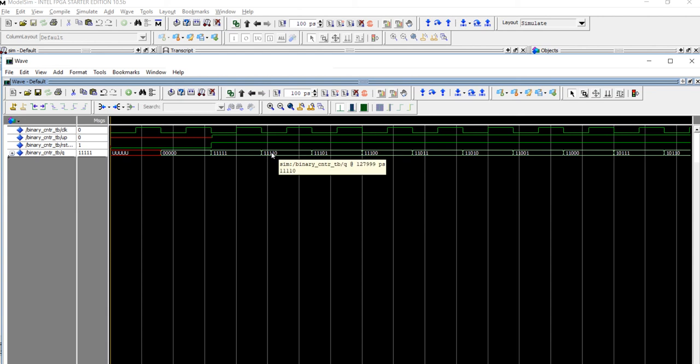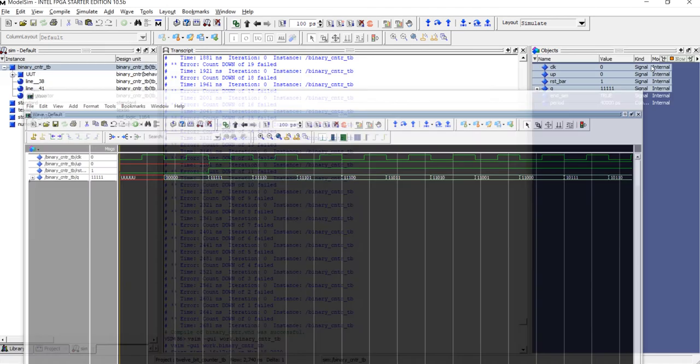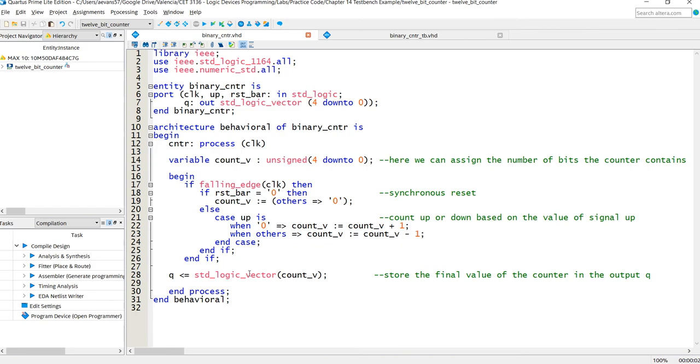Now you have to ask yourself, is this really an issue? Is this really wrong? It is counting down properly, but it doesn't count down when up is a 1. It counts down when up is a 0. That's what it's supposed to do. But we changed that. So at the end of the day, whether or not something is wrong sometimes goes back to the specifications. This counter counts fine. It counts up and it counts down. But it's supposed to count up when this is 1, not 0. And if that's your specification, then that means your product doesn't work as it's designed. And that's an issue.